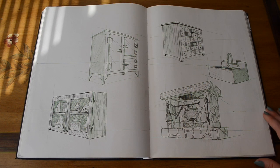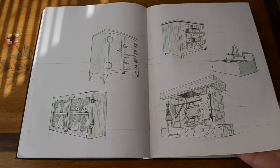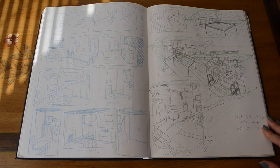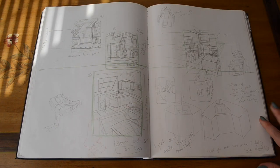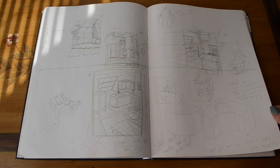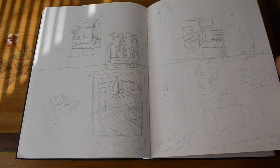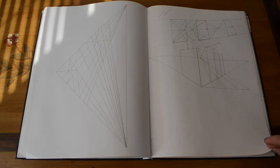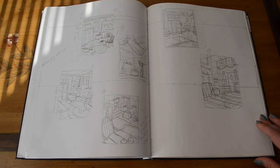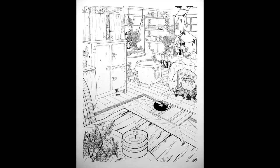Moving into another illustration class from my sophomore year: Illustration 160, Anatomy and Perspective. For the first assignment, our class had to pick a room — a shop room, a bedroom, a kitchen. Our class went with a kitchen, and then we could pick something to give it character so you could tell who owns it. Keep in mind this was in the fall, so five students in my class did witch kitchens, and I was one of those five.